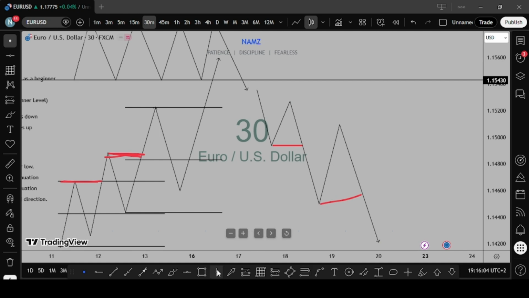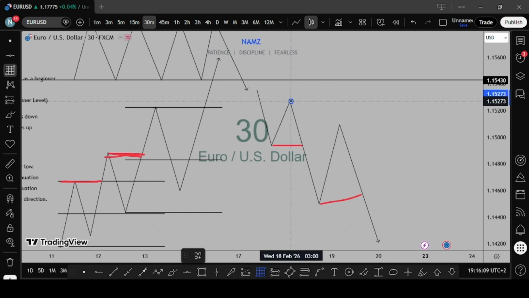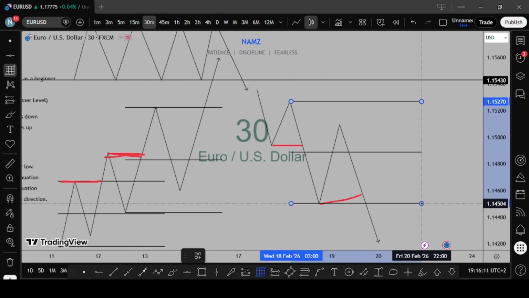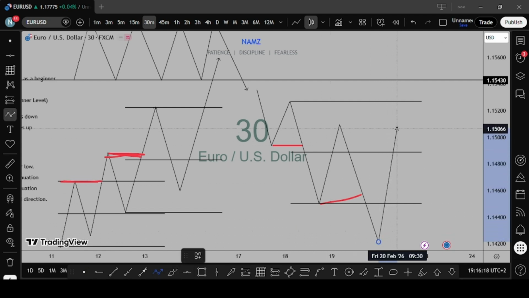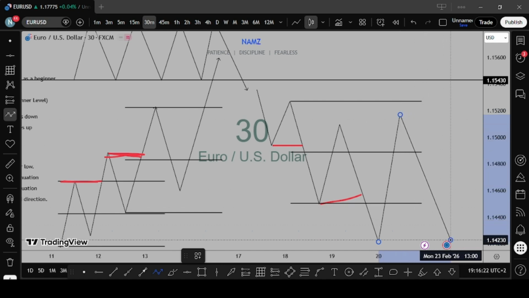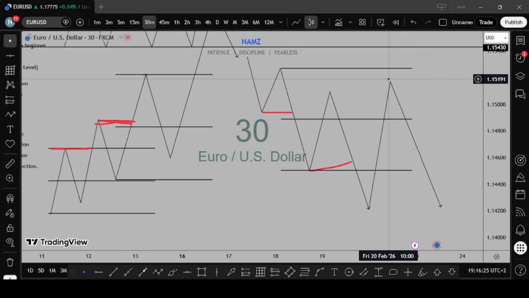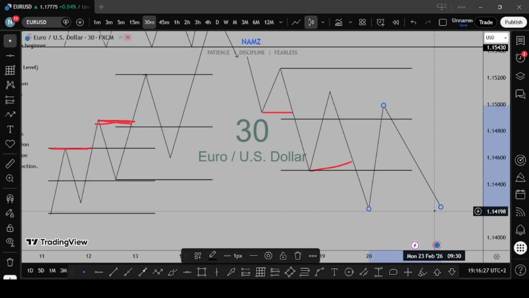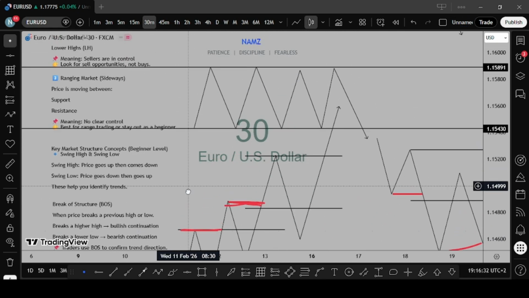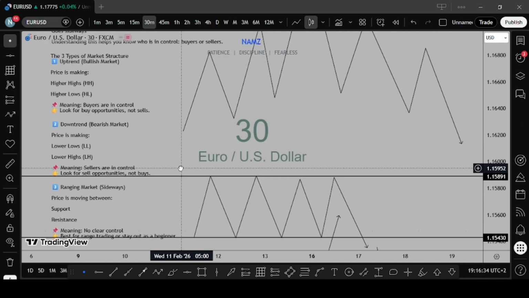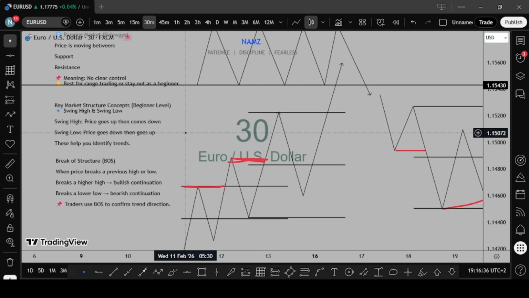You expect a pullback. I get again my gun box, I put it here and then for instance I put it here. So what am I expecting? I'm expecting price to return into premium and then it drops. This is what I'm expecting. Okay, so what have I taught you? I taught you to say in a bullish market, price is creating higher highs and higher lows.